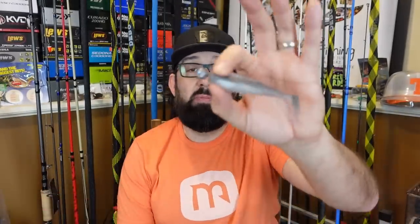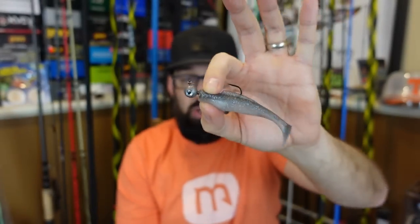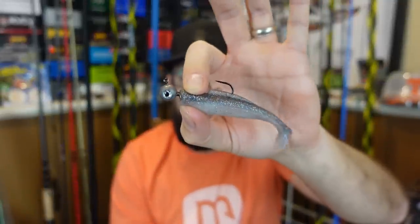Just depends, but I'm gonna say make sure you match the rod to the size and power of the hook that's on there. Last thing you wanna do is throw one of these on a medium heavy, have a giant bass and bend your hook out because you just went with too big a gear.